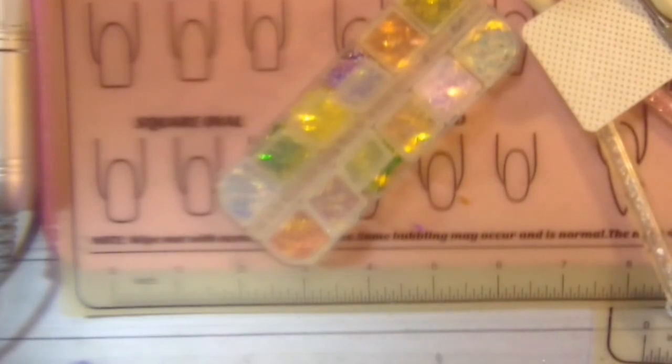There we go. Get those up. I'll be right back to show you what I did. I'm going to go ahead and finish this set off really quick, guys. I'm going to add a little bit of bedazzle dazzle on here, and I will be back to show you the final shots. So stay tuned, beauties.